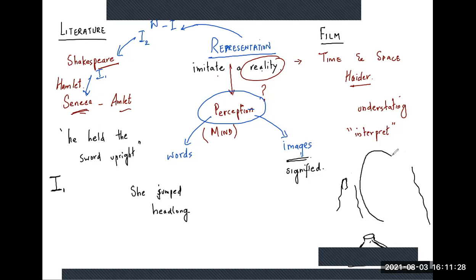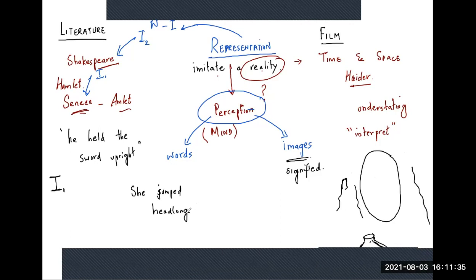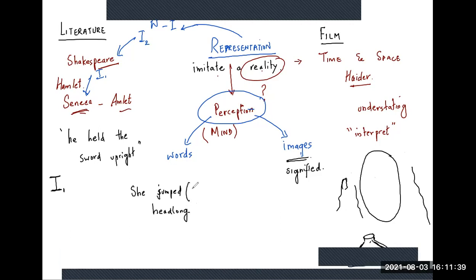Okay, she is jumping into a pool or she is jumping into a river. So again, look into just one word. Jumping into what? So there are so many interpretations. Each time a director comes to adapt it, he has his will, his perception that he will go by and start representing it the way he wants it. And from what angle will you represent it? Where will the camera position be?